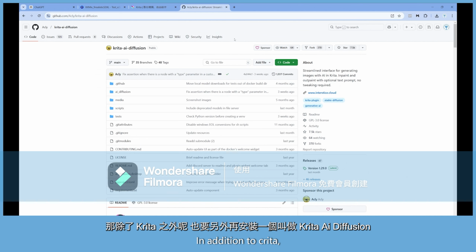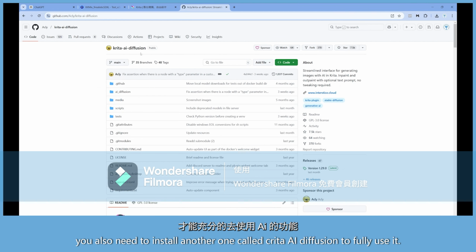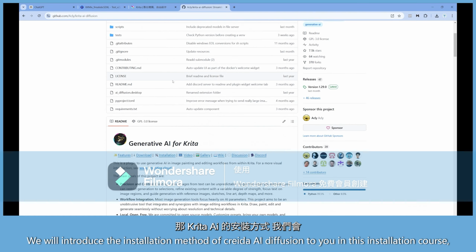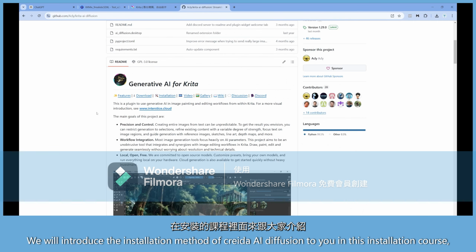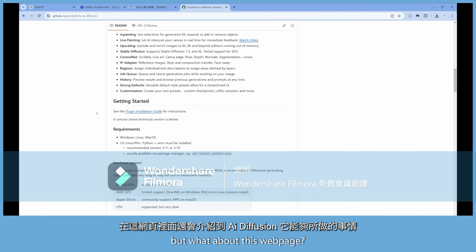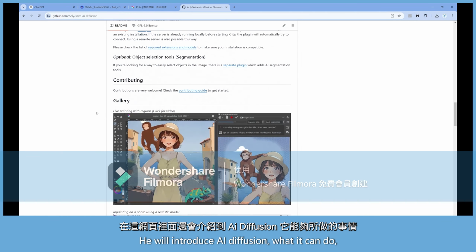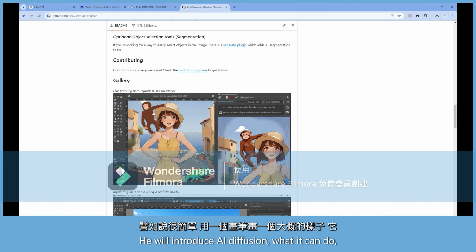In addition to Krita, you also need to install another one called Krita AI Diffusion to fully use the functions of AI. We will introduce the installation method of Krita AI Diffusion to you in this installation course. What about this web page? It will introduce AI Diffusion and what it can do.